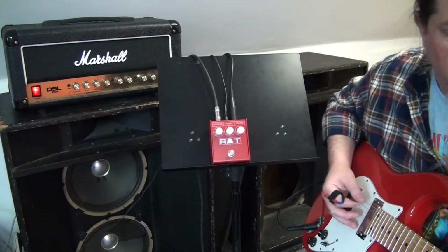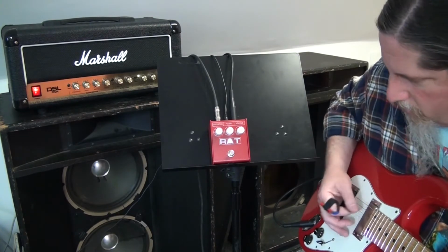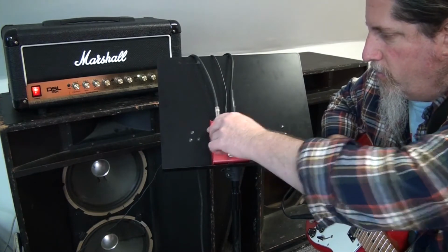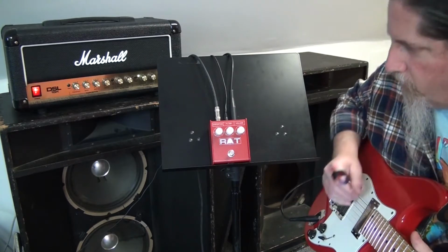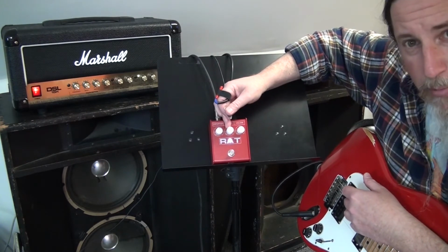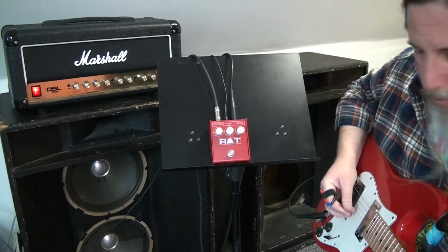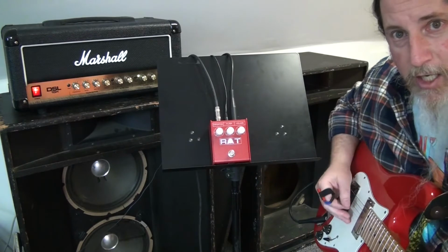Okay, so in the rat. And that's with all the controls straight up. So if we turn the distortion up, now as I turn the distortion up, the tone changes, so you have to compensate with the filter knob. They're interactive, it's just how the circuit works. They're not completely independent of each other, a lot like a Marshall amp. So I'll turn the volume up, and that'll overdrive the amp a little bit more because I'm pushing a hotter signal in.